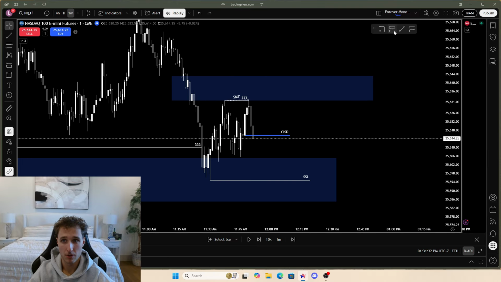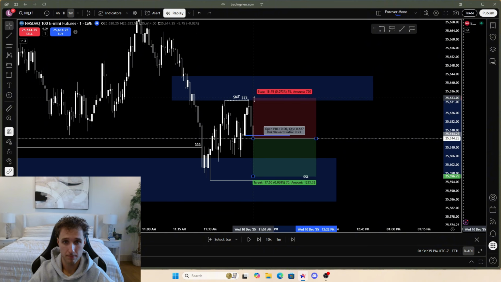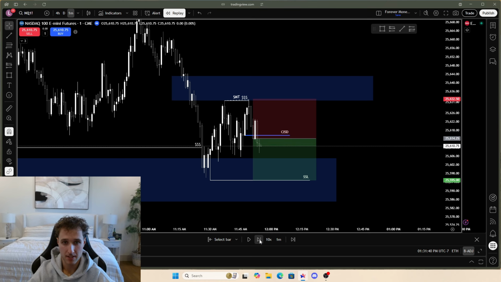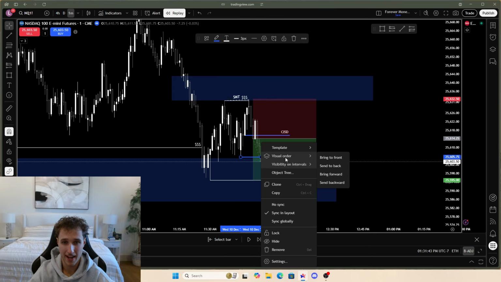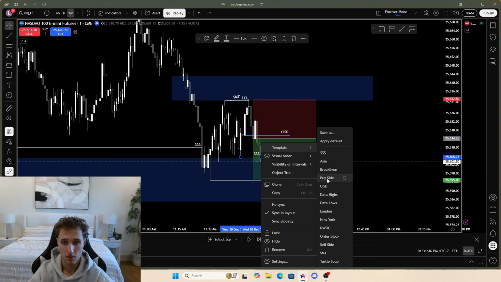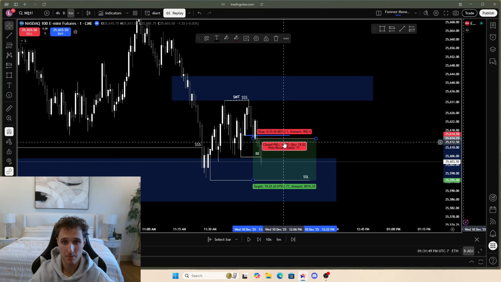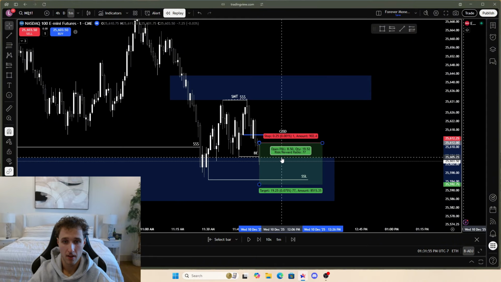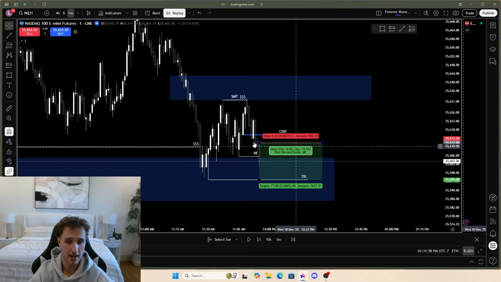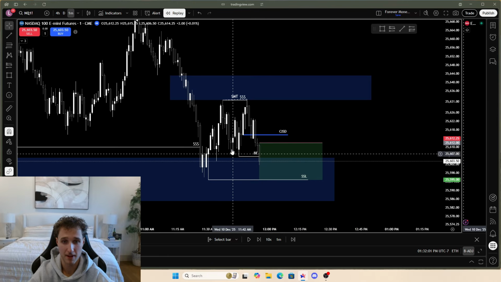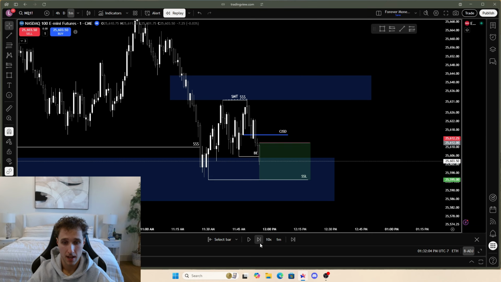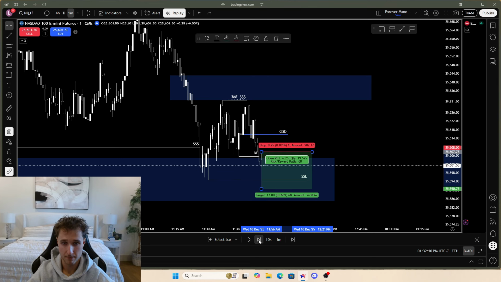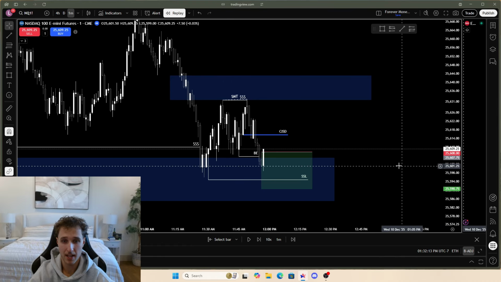So we end up getting below the change in the state. I enter short. We end up taking this low, and I began to move my stop to break even, and then I began to trail my stop. So when this candle got closed, because of the trailing drawdown, I ended up trailing my stop on my evals. And on my live account, I just kept it as is. But on my evals, I was trailing my stop. And then we eventually ended up getting stopped out. On my eval, I ended up getting stopped out.